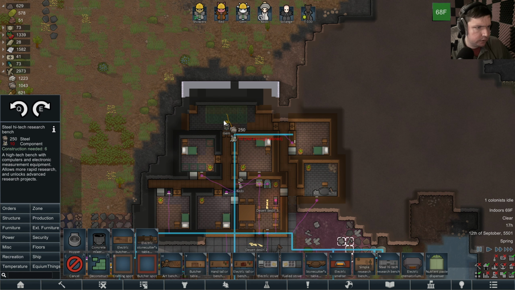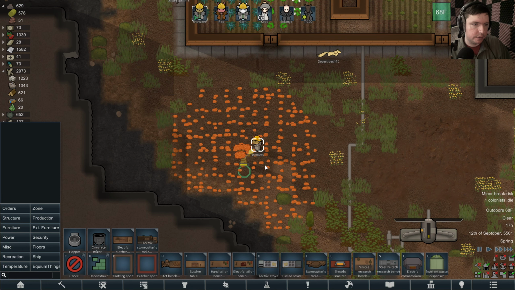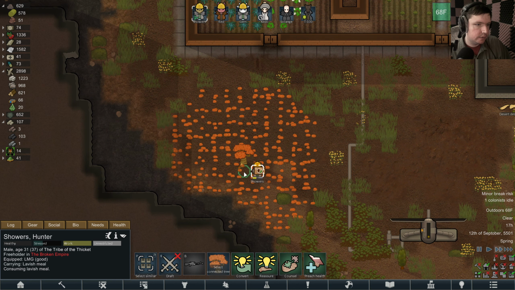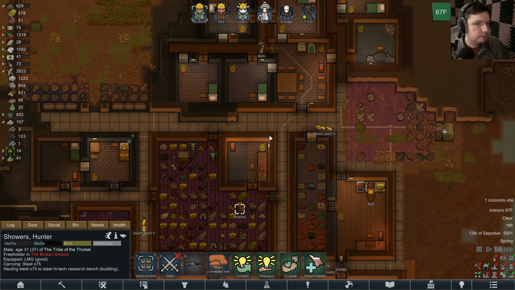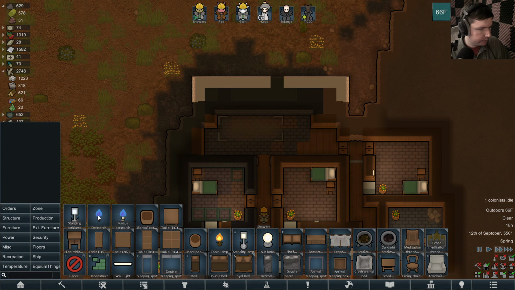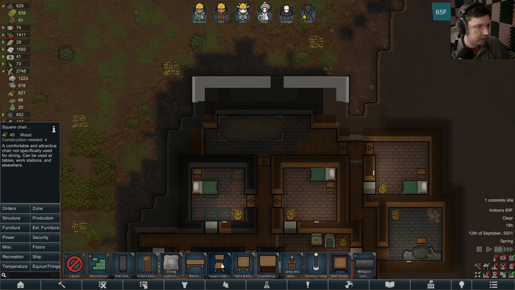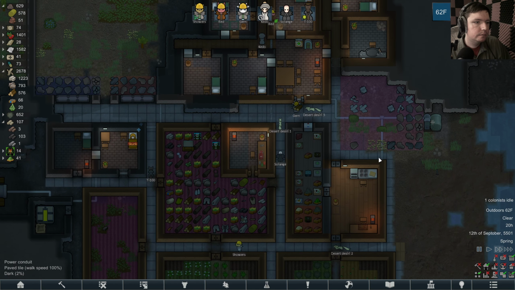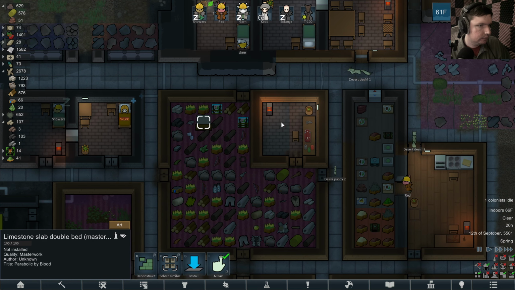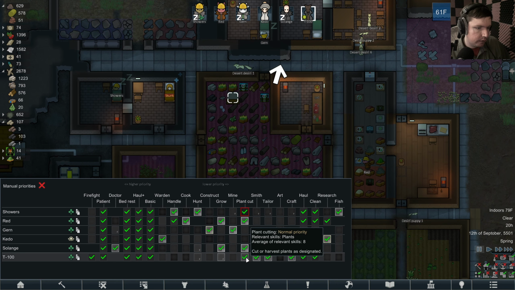Alright. High-tech research bench. Minor break risk. Showers. Are you losing your friggin' mind doing all this? A full-time job working on that thing? Dining chair. We also had a different one now, too. Dining. Get a square chair. Relationship. We can. Oh yeah, T100, you no longer need to do that or that or that.